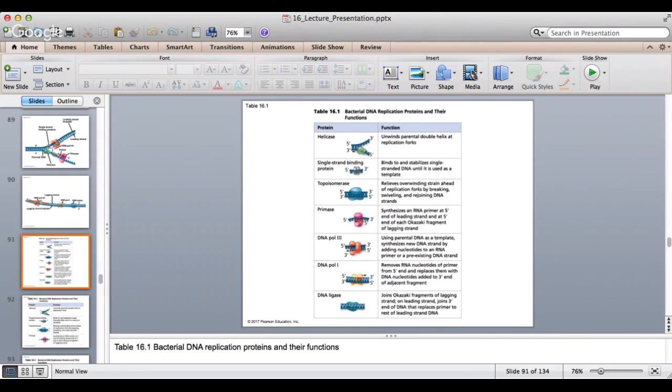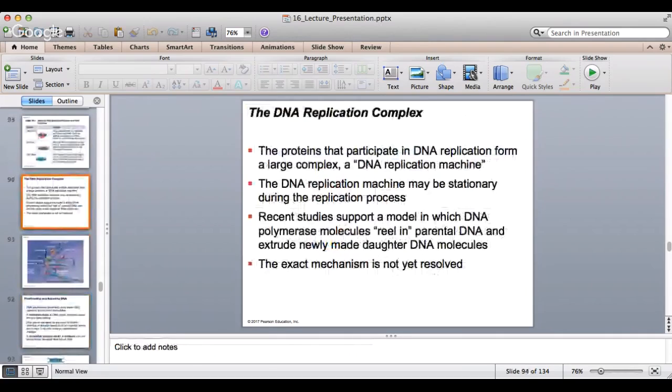Primase synthesizes, makes an RNA primer at the 5' end of the leading strand, and then each Okazaki fragment on that lagging strand. DNA polymerase 1 and 3 are going to be enzymes that kind of help at different points. DNA polymerase 3 acts as a template, synthesizing new DNA by adding nucleotides. DNA polymerase 1 removes those RNA nucleotides and replaces them with DNA. We're going to make this make sense, you guys. Remember, RNA doesn't have the ATGC that our DNA does, so it kind of works in different little segments. But for this class and this chapter, for right now, just focus on the fact that we're just replicating DNA, so don't worry about that just yet. We're going to have DNA ligase. Ligase is your glue. It joins those Okazaki fragments together. And then your text is going to go into more detail on that.